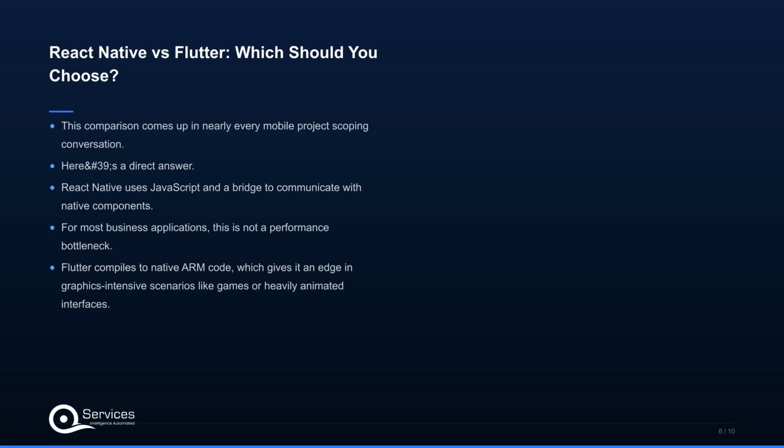Next up, moving on to React Native versus Flutter, which should you choose? This comparison comes up in nearly every mobile project scoping conversation. Here's a direct answer. React Native uses JavaScript and a bridge to communicate with native components. For most business applications, this is not a performance bottleneck. Flutter compiles to native ARM code, which gives it an edge in graphics-intensive scenarios like games or heavily animated interfaces. For forms, dashboards, e-commerce flows, and enterprise tools, both frameworks perform comparably in production.